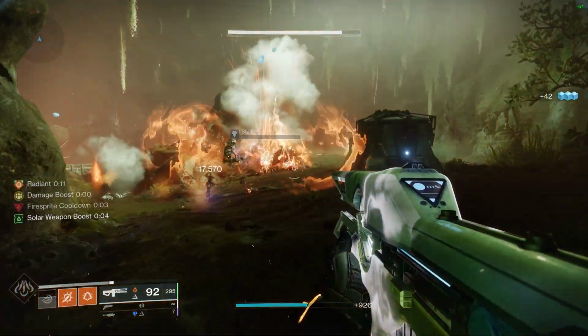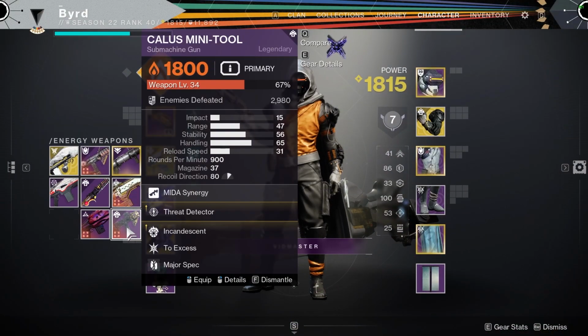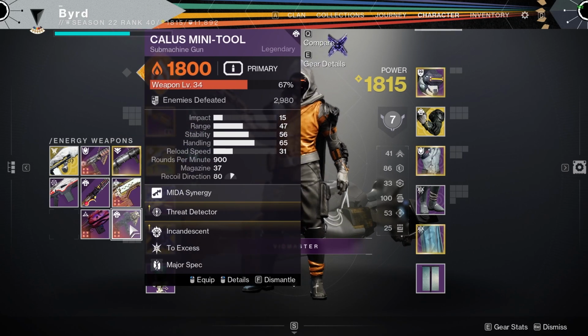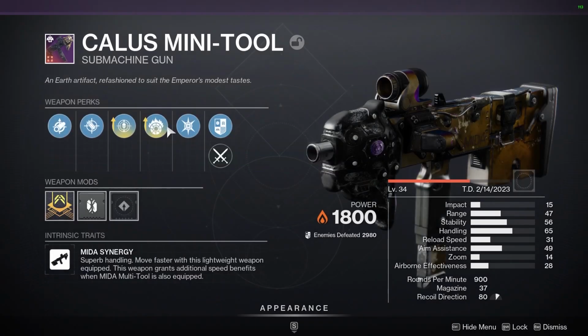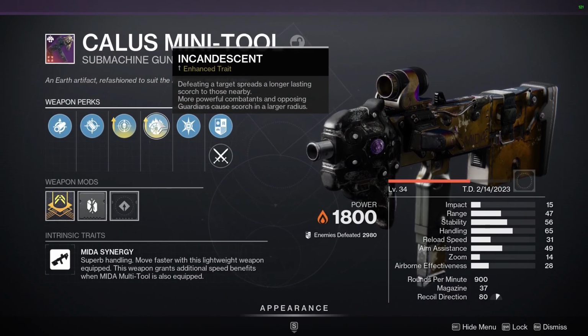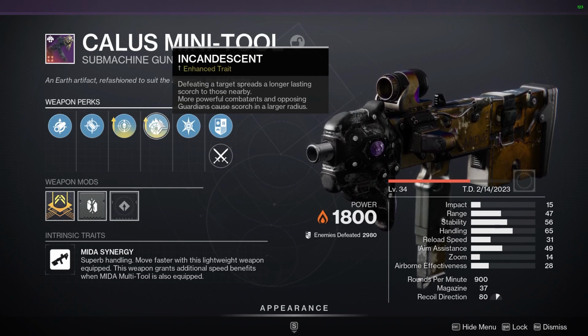And if you were to do it from the energy slot, Callus Mini-Tool would be really great with Incandescent, and then as well as Akasi's Dejection with Incandescent. So anything with Incandescent would be a really solid one just because of the fact that it reads: defeating a target spreads a longer lasting scorch to those nearby enemies. So really good one to use.